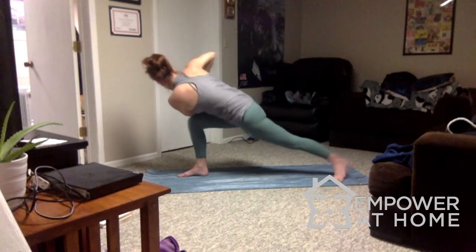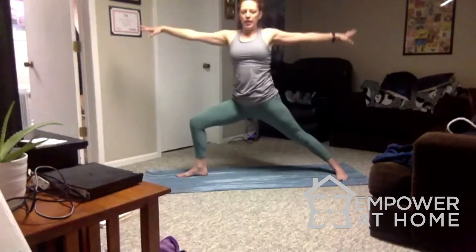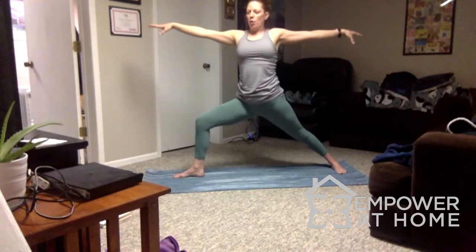Inhale, spin that back heel down. Exhale, open it up to a warrior two, settling in here. Make any adjustment that you need. And then settle into that pose.